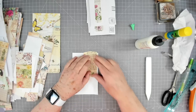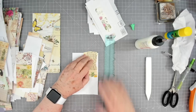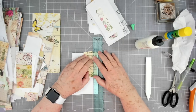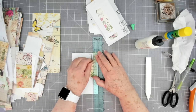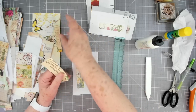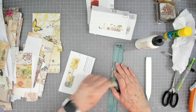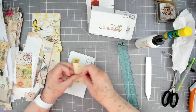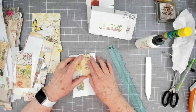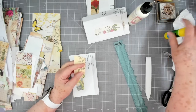So I think I'm going to put that right there. And I'm not going to let it run on out here. I'm going to wait and cover that with my page, just simply because I'm afraid if it runs out over that edge, where you're going to fold right here, that it's going to make it too thick, and so therefore it won't fold well. So I'd rather do it this way and then just cover that on the page myself anyway.